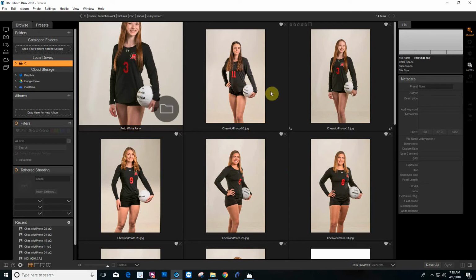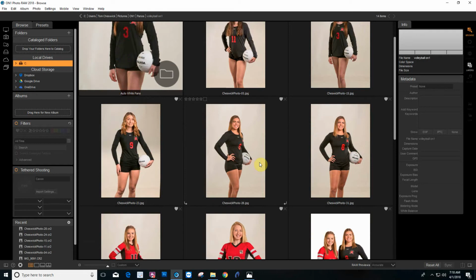First, you want to make sure you have good separation between your subject and background. I was actually a little worried about the volleyball being too close to the background. I probably should have shot green screen. That's what my workshop is on, and yet here I did it on a white background with little light going on the background. So definitely not the best, but for some reason it still worked.